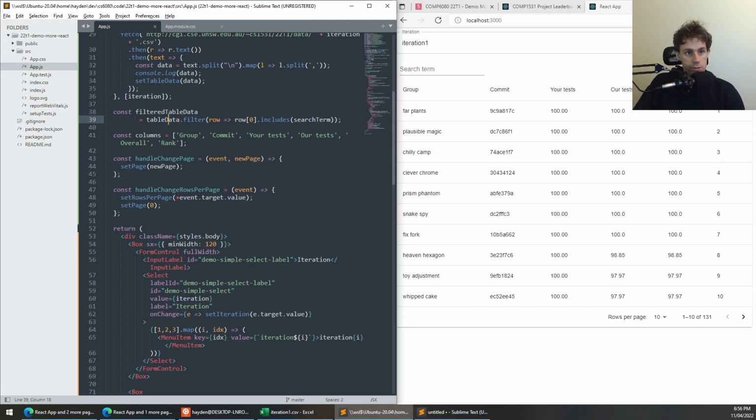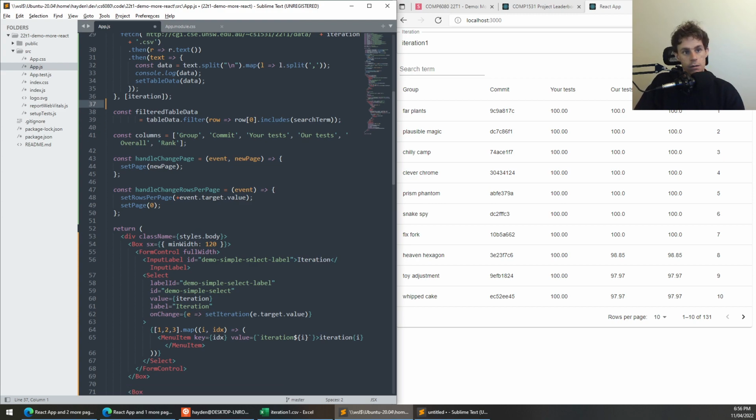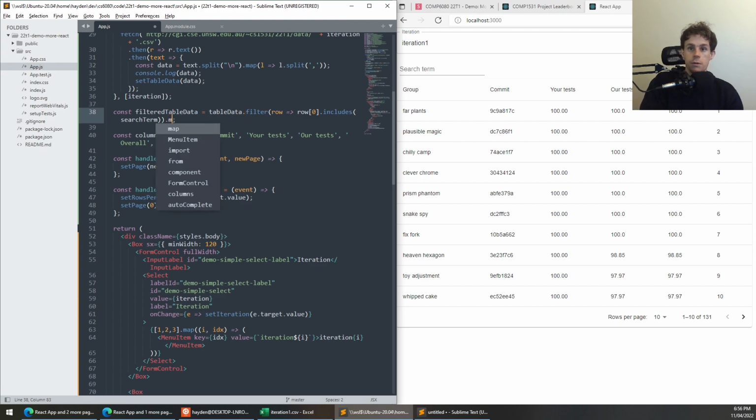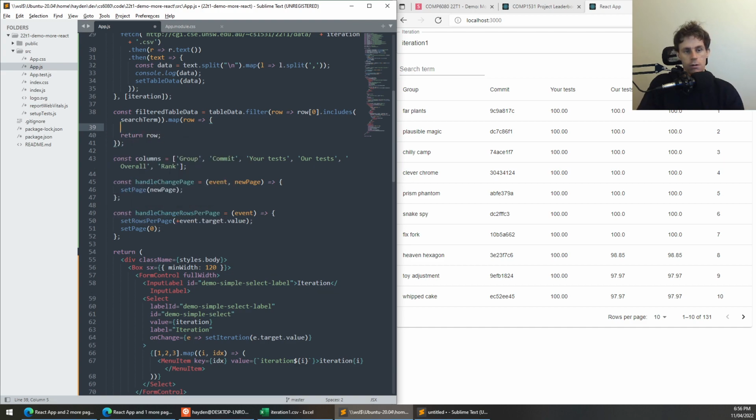But before we get that filtered table data, we could maybe make a, you'd nearly say tableData.filter, and then maybe we'll do a .map on it, and we'll go through every item, so we'll say every row. And now we'll have a little function, and what will it check? Well, it'll return the row, and it'll check, if row, what item is that? It's like 0, 1, 2, 3, 4.